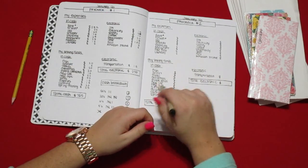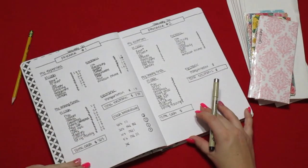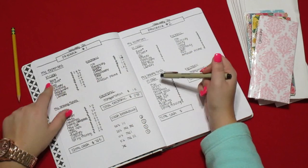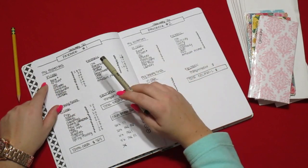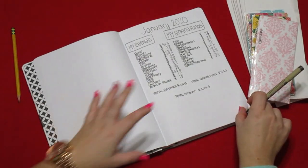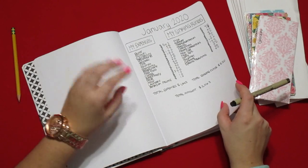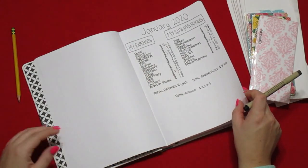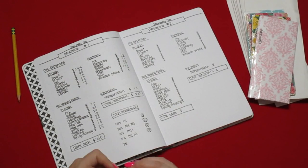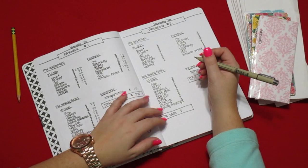Okay, now that I have all of these written out in ink, I'm going to go ahead and put in the amounts that I need for every category. And they're going to be very, very similar, if not identical, to the ones in paycheck number 1. Because if you remember, we took our January budget as a whole, split everything down the middle, so that way we could take half out of paycheck number 1 and half out of paycheck number 2. So it's going to be very similar to this page over here with minor variances.